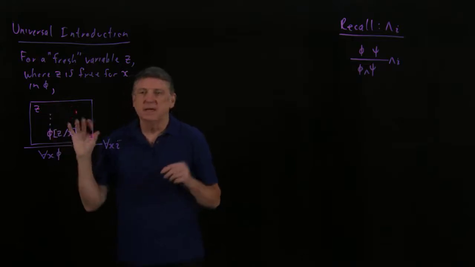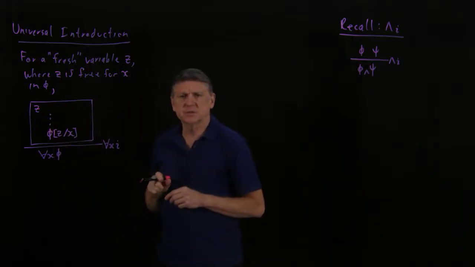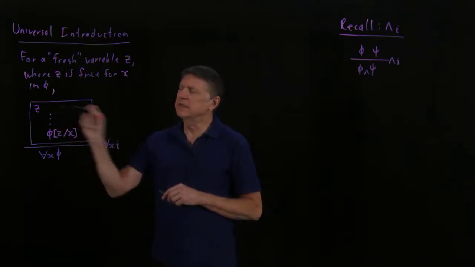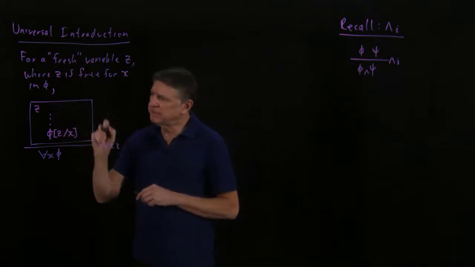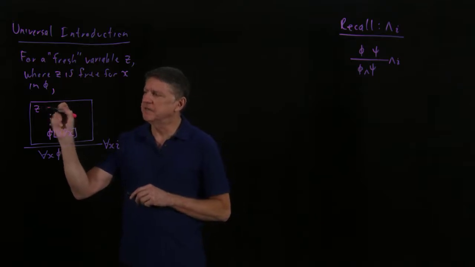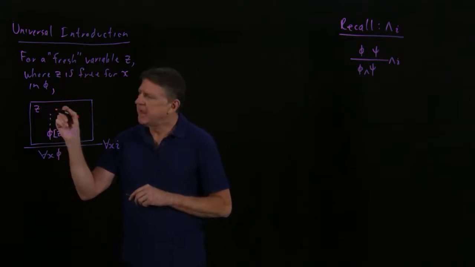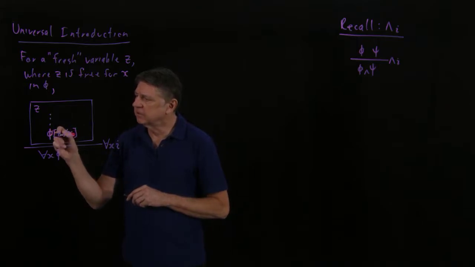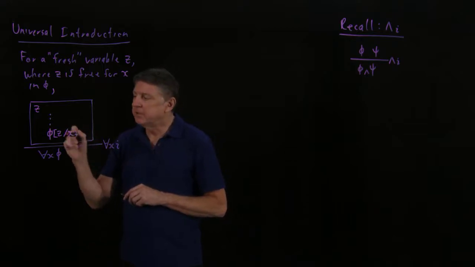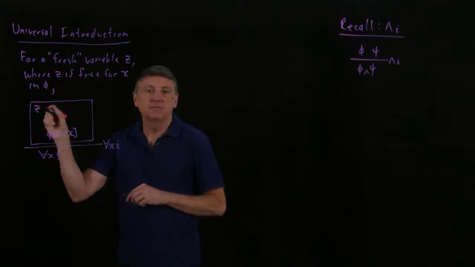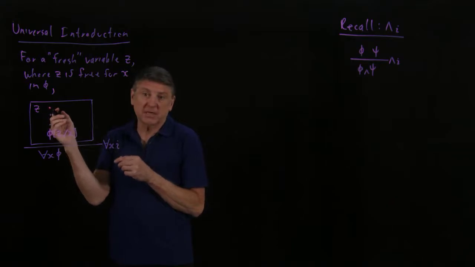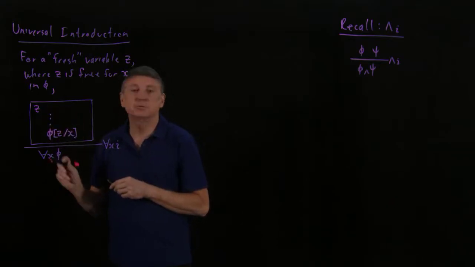Let's think about what these assumption boxes are actually doing. For the purpose of argument, suppose that we think about this variable. Suppose for the purposes of doing a deduction, we introduce a variable. And if we can then arrive at a conclusion that mentions that variable and we have this free for condition, then if it's true for any fresh, or you can think of any made up, any temporarily assumed variable, then it's true for everything.